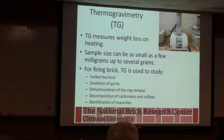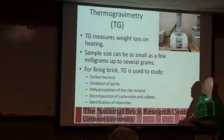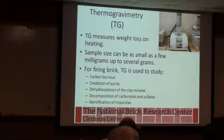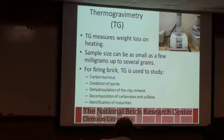So this is that TG. Basically this is a balance down here. We have a furnace on the top. The furnace slides down over the sample, and you're talking a small sample. You always do that in the lab, which makes it a little difficult to interpret results because you've got excellent airflow in here, small sample, good heat contact. So the temperatures we typically predict off of lab equipment are much lower than what you actually see in the plant, just because it's a smaller operation.